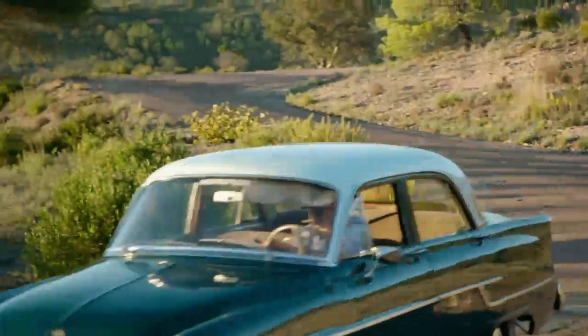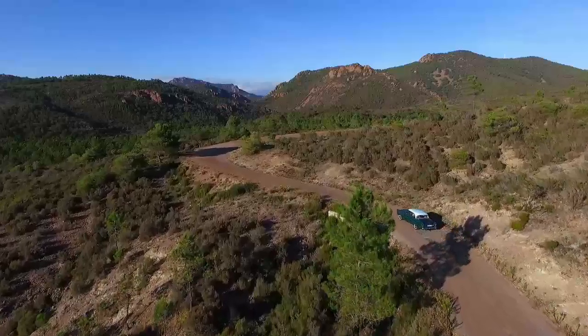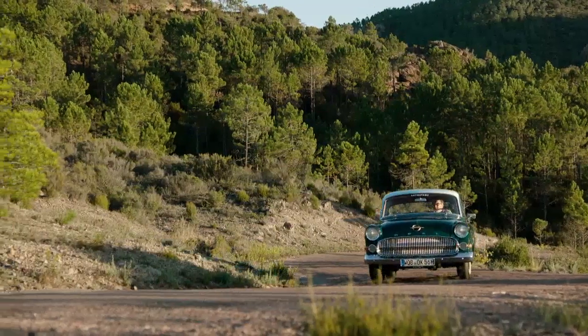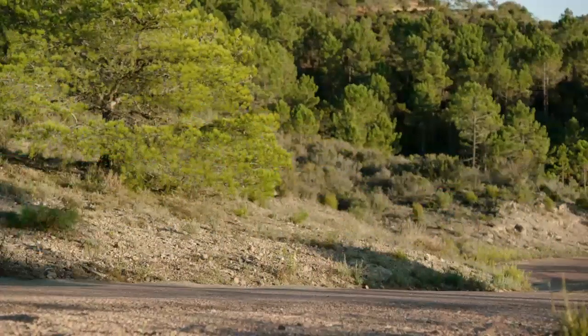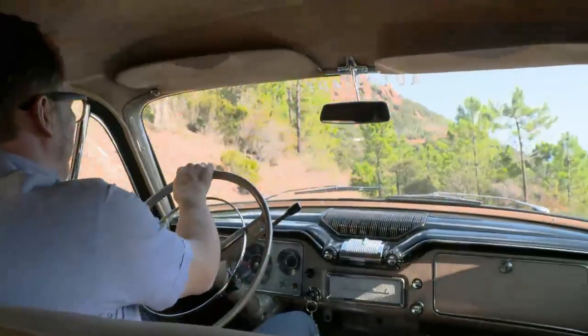Christoph concludes that for over 30 years, the Opel Kapitän served well and admirably. Nearly 500,000 were built. Before the war, it was a technological innovator that set new standards with its self-supporting all-steel body. In the 1950s, the new generation Kapitäns became darlings of the rising middle class and symbols of West Germany's economic miracle. As the best-selling six-cylinder of its time, the Opel Kapitän was doubtlessly a milestone of automotive history.